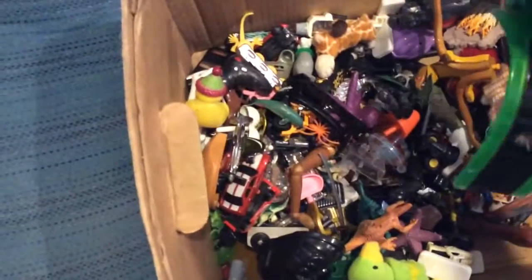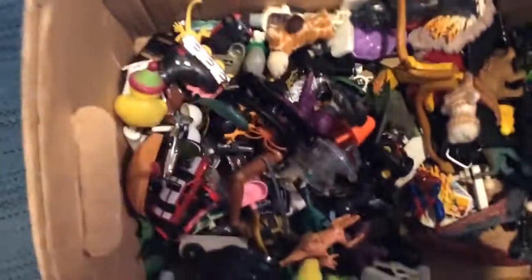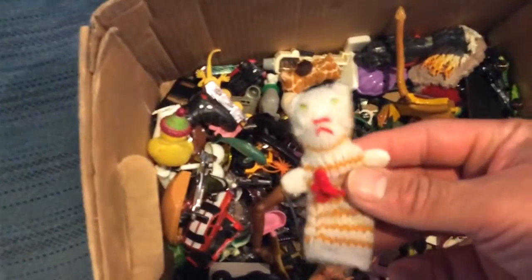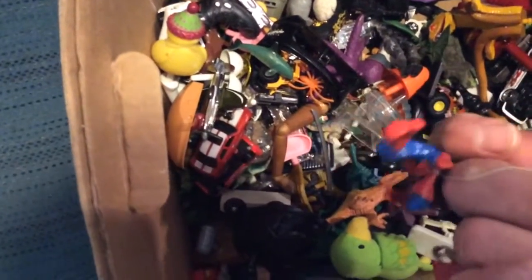Some Ben 10 watch thing — don't know where the buckle is for it. Somebody will probably — I don't know anybody who likes Ben 10. Translucent dinosaur if anybody wants that. Little finger puppet — that's pretty funny, do something funny with that. Might also trade that too. Here's a Spider-Man on a keychain thing, that's pretty cool. Here's a little stomper-looking car — prowler thing or whatever.